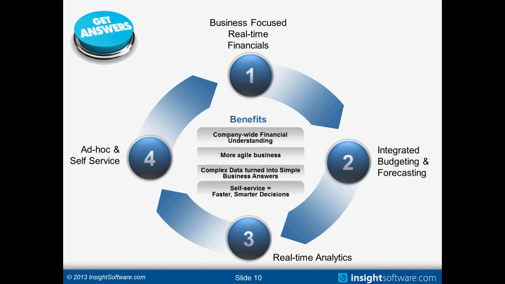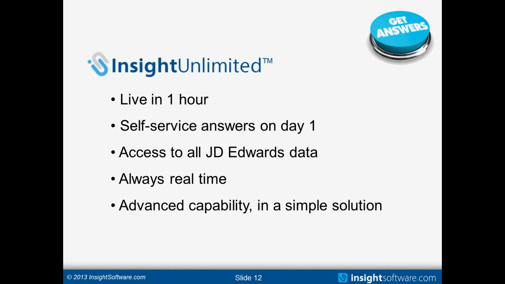So hopefully you've seen that by putting a simple solution in the hands of your business users, your company can make smarter, faster decisions. Insight Unlimited goes live in under 1 hour. It provides self-service answers on day one while providing access to all JD Edwards data, always in real time, delivering advanced capability like analytics in a simple solution made specifically for business users.